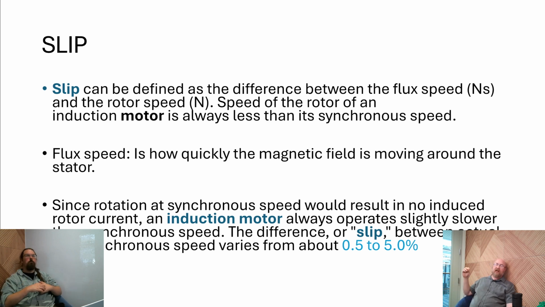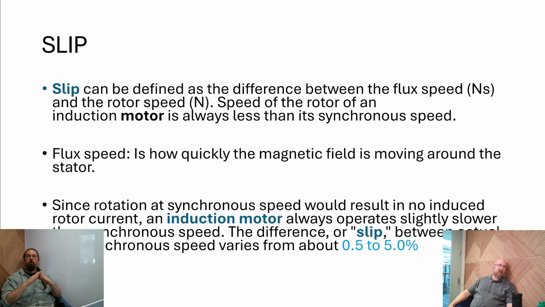And so when you think about that, nothing goes from 0 to 100 in nothing flat. At the beginning there's a lot of slip. It's stationary and the magnetic field is already rotating at 1,700 RPM in a 4-pole motor. So it's going to come to a process of catching up. And if it's also carrying a load behind it, that load is going to make it lag behind. Exactly. And the more load you apply, slip increases up to a certain point.